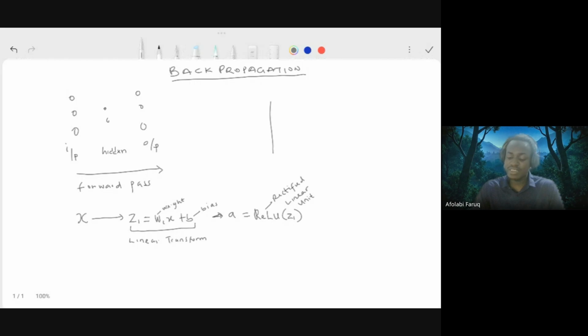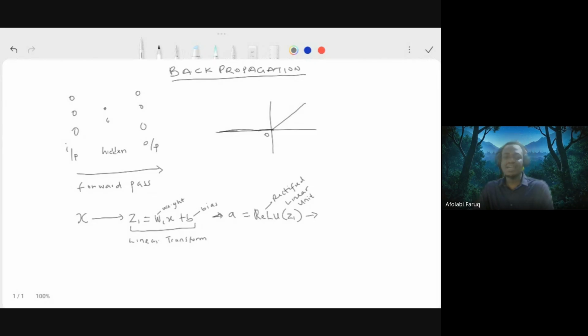And how that happens is, let's take for example, we have this. We have the positive and negative axis over there. What ReLU does is, at this point you have 0, so it picks 0 from here. And then when it gets to the positive, it shoots up here. Whenever any number is passed into ReLU, if the number is negative, it's converted to 0. If it is positive, then it maintains it. So this helps us to smoothen out noises from the output of the linear transformation. So that is ReLU. And then the output of ReLU, we have the next layer.